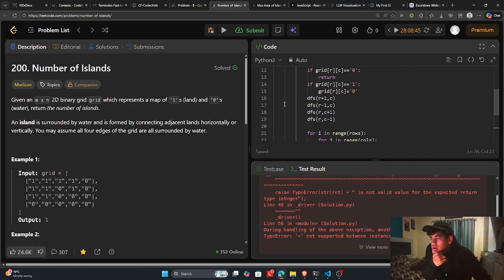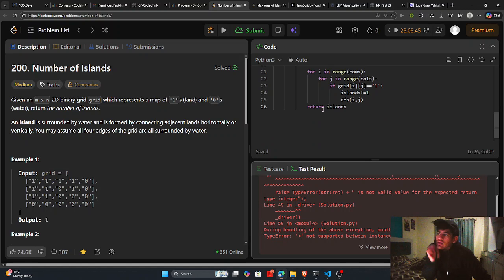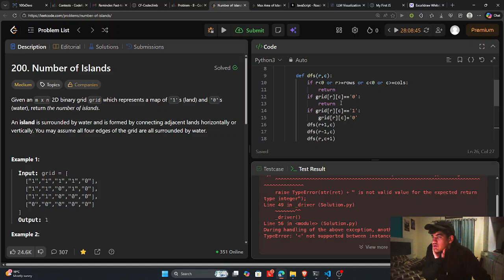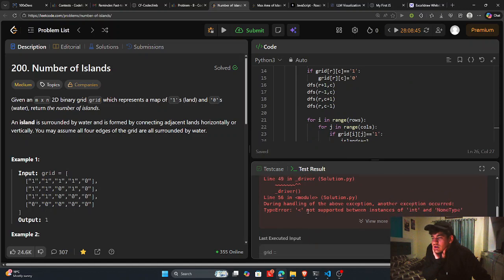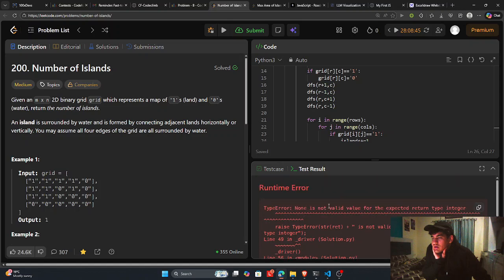DFS, right, islands plus 1 and return islands. Islands equal to 0, if not grid return 0. Yeah, that is fine. If r is less than 0, r is greater than or equal to rows. Okay, then I don't think there is an int type. Another exception occurred. Wait a minute, I'll just check it once.